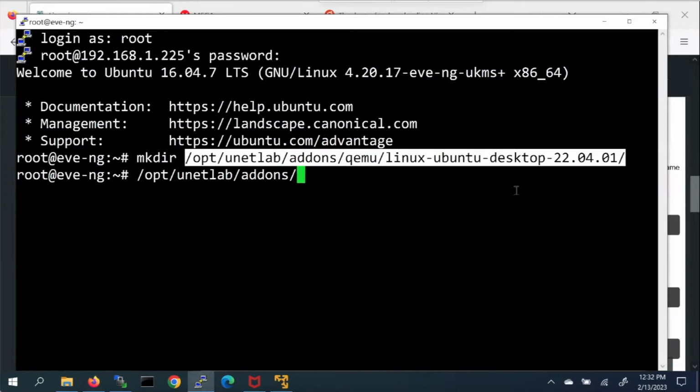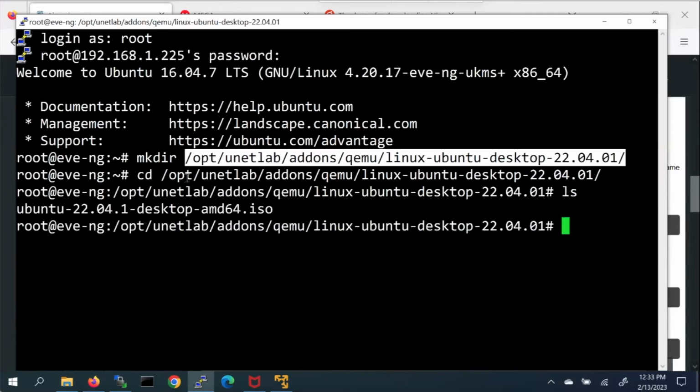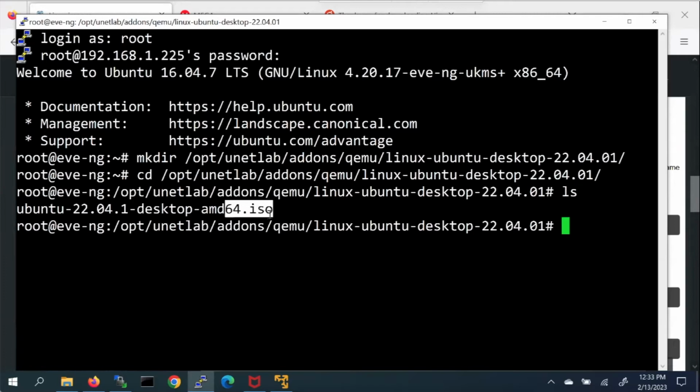We have to use the cd command. I'll copy this file path and click enter. Now we are inside the newly created directory. I'll do ls. Here we can see our uploaded image .iso file.